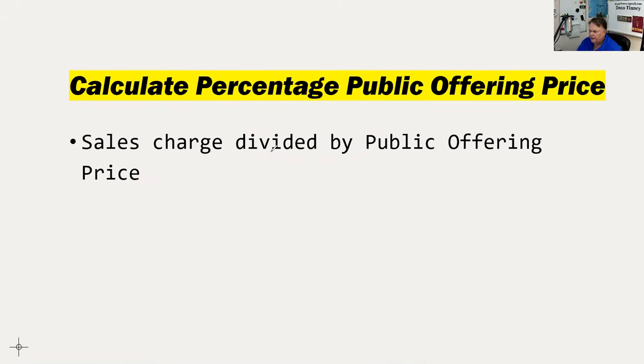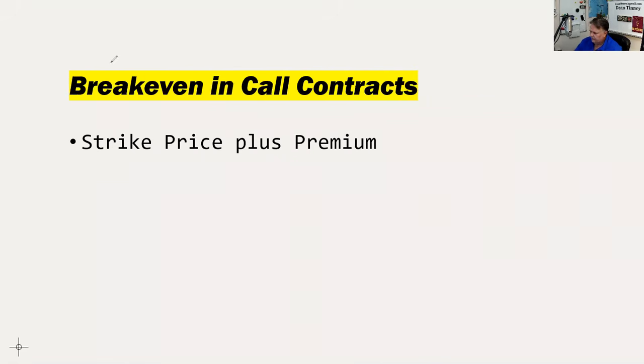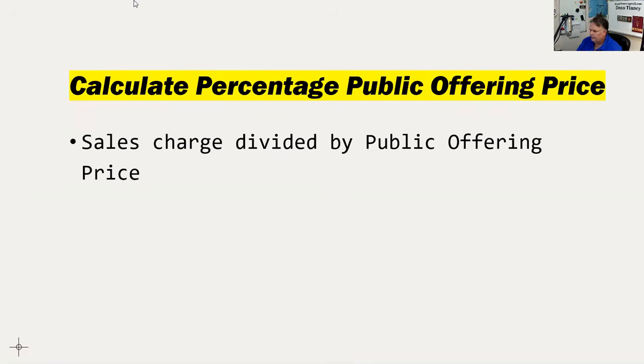All right, this one I haven't had anybody in a long time tell me they've seen this. Calculate percentage sales charge. But if you get a bad draw, you should know that the legal limit in a mutual fund is 8.5%. You should definitely know that. In the old days, there used to be questions where you'd have to do this and figure out if they're in trouble or not, or figure out whether it's a closed-end fund.